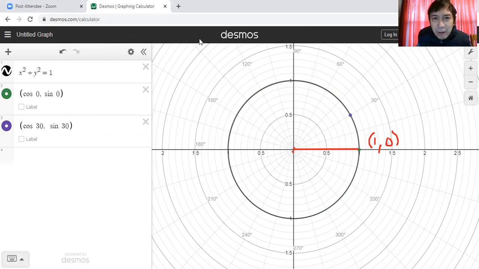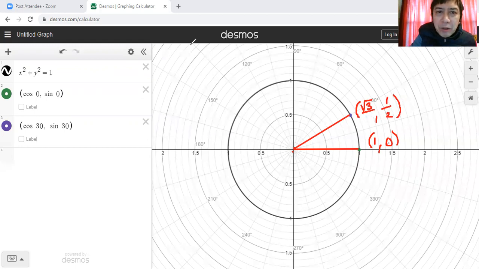So let us have the terminal side there. Okay, now the coordinates of this, we shall write the coordinates of this. Now the cosine of 30, this is actually a square root of 3 over 2, and the sine is of course 1/2 there, and they're both positive. They're both positive in the first quadrant. So the x there is the square root of 3 over 2, and 1/2 is the y.